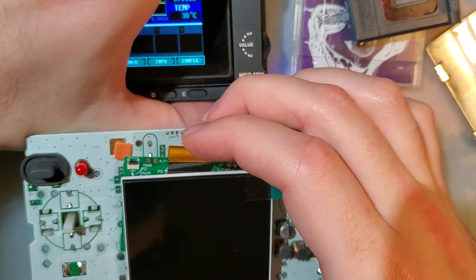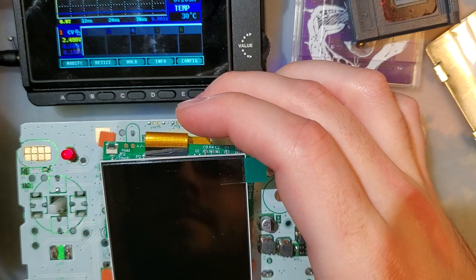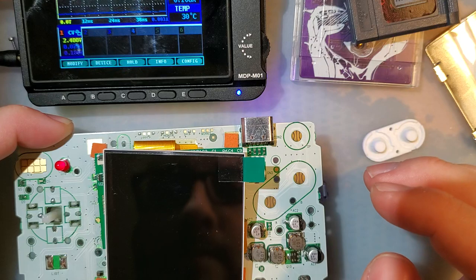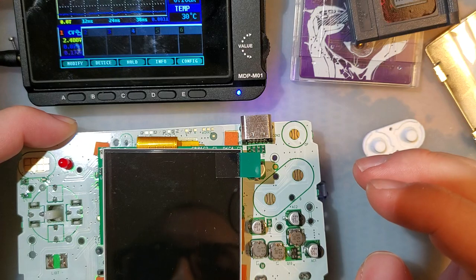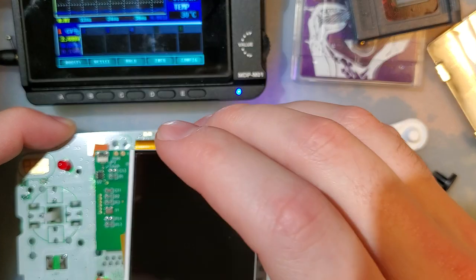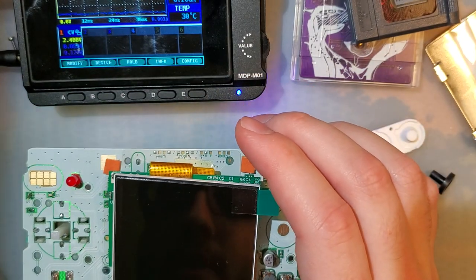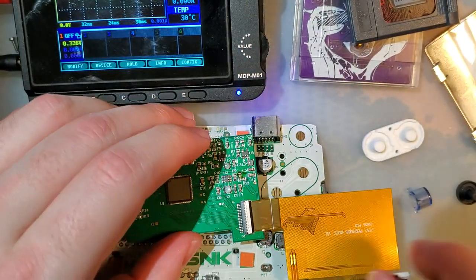Nothing. Aww. I see nothing. So yeah, there goes that. Just about to say, I hear nothing too, so I don't know if it's booting, but I just remembered I desoldered the speaker. Alright, let's try.